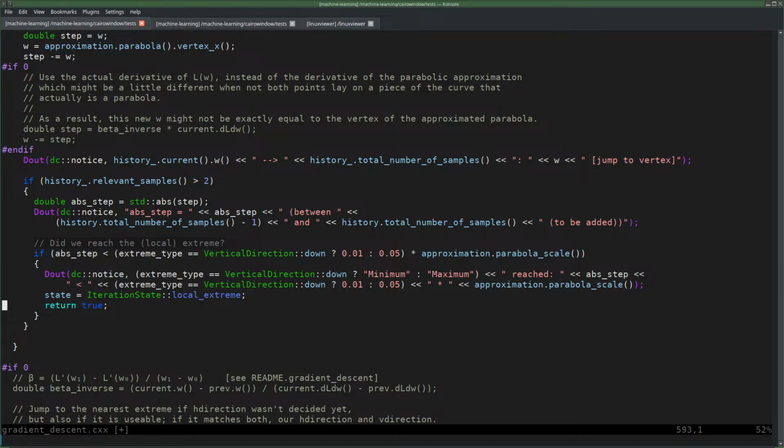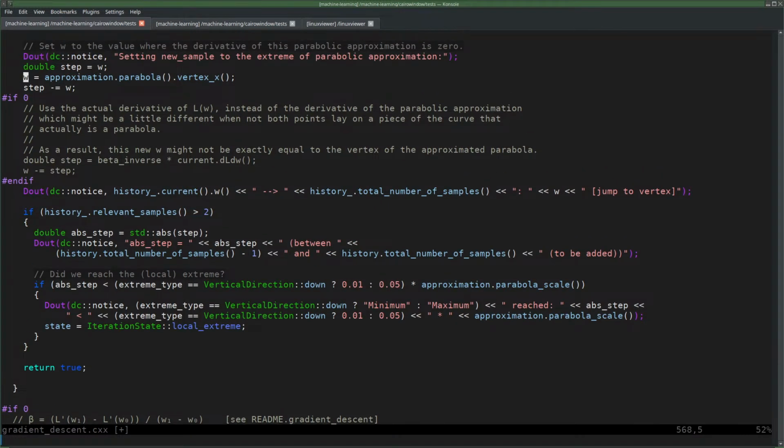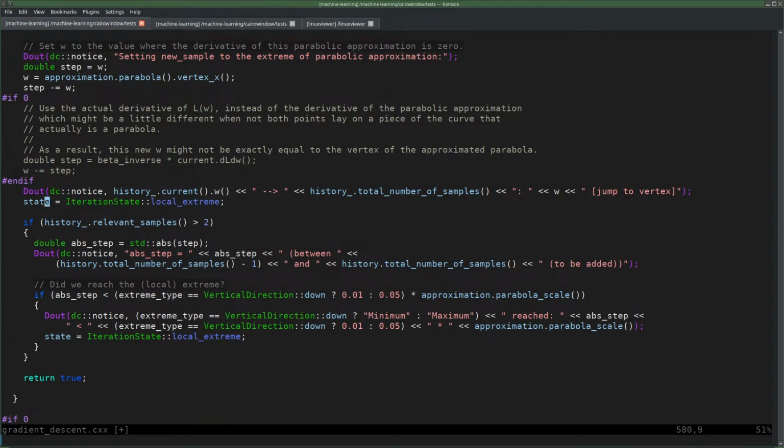Well, we must always return. W was set. But in this case, I probably should set it to done. So maybe do that here. And then that can be overridden here.